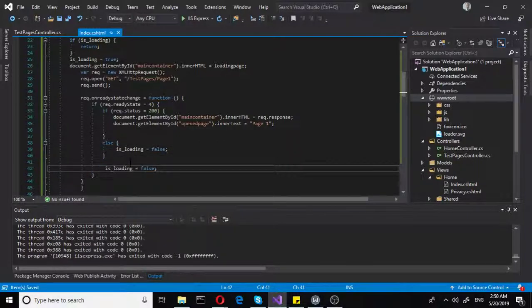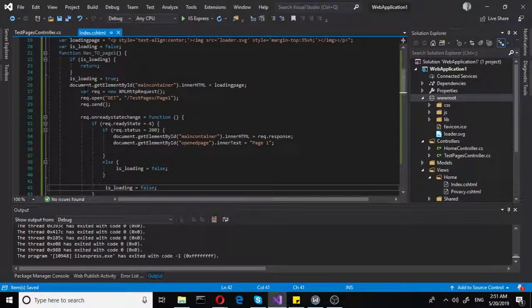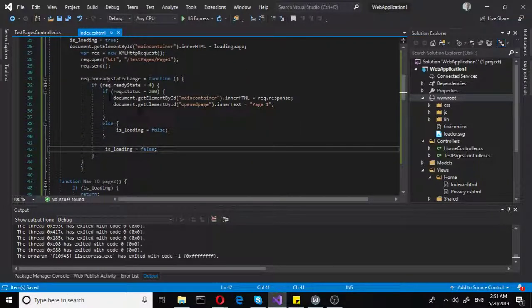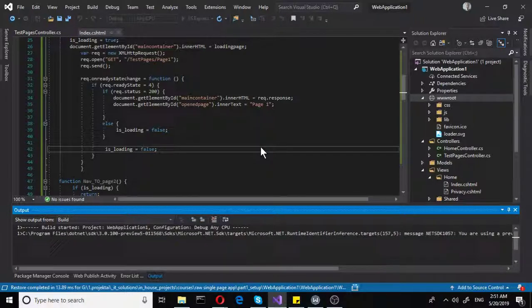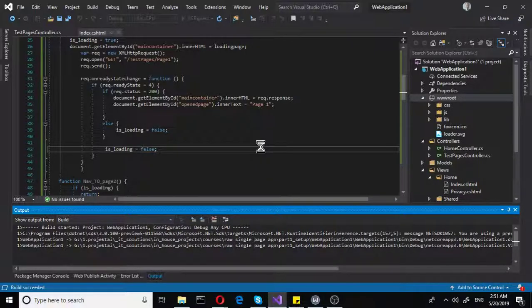Now the reason we had an error, just to explain this quickly, is that the page gets loaded into the if, and if is satisfied, therefore the else is never reached. So the isLoading variable is never changed, never set to false, which makes it unavailable for the other pages to load.